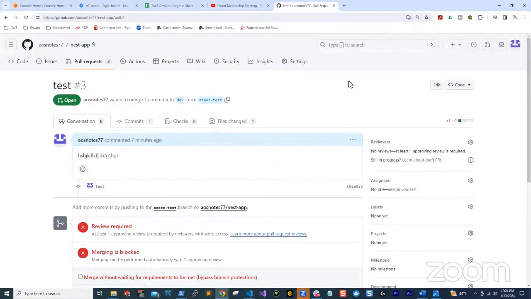In addition to that, you may also have to follow up with the reviewer, because there are multiple people on your team and everyone is creating pull requests at the same time. So whoever is approving it may be overwhelmed. But I'm just saying it is also a good practice to follow up in addition to the email.